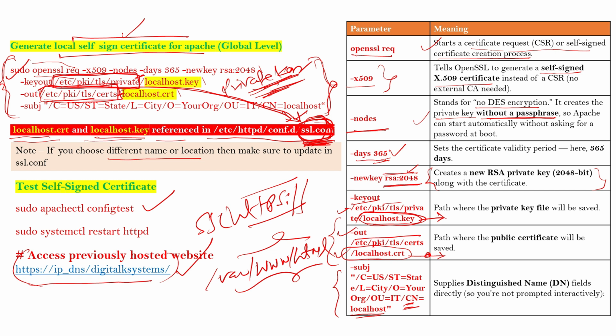The only important thing we have to remember here is that when you are running this command for generating the private key and your certificate, use the default location for both certificate and keys, which I have mentioned here. If you change this location, you need to update the path in the ssl.conf file as well. The location is the installation directory of Apache, /etc/httpd/conf.d, and then ssl.conf. This is the only thing that you have to take care of here. So now let us execute this exercise and quickly generate the self-signed certificate and private key, and see how it works.